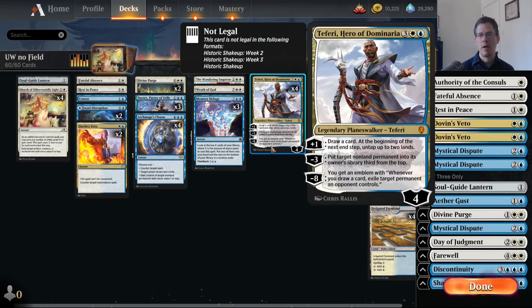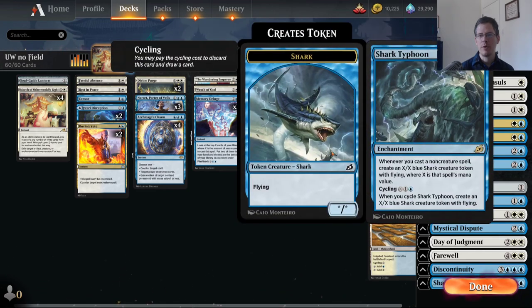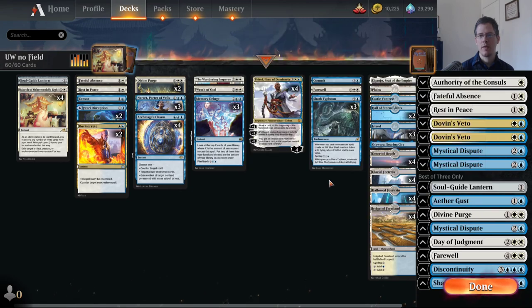For Teferi, Hero of Dominaria, I've seen some lists trying to play three. I guess that makes a little bit of sense to me. I think four is better, but I don't hate three. Three Shark Typhoons. This is another card that I think is just generally a good card. I'm pretty happy to play with it.